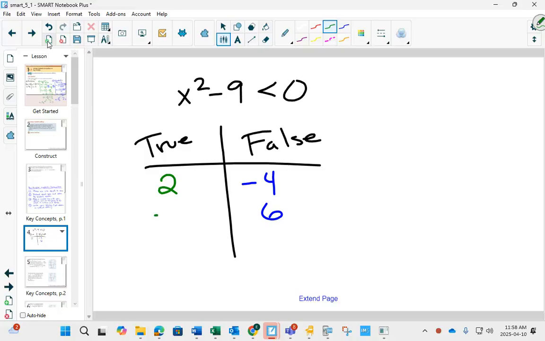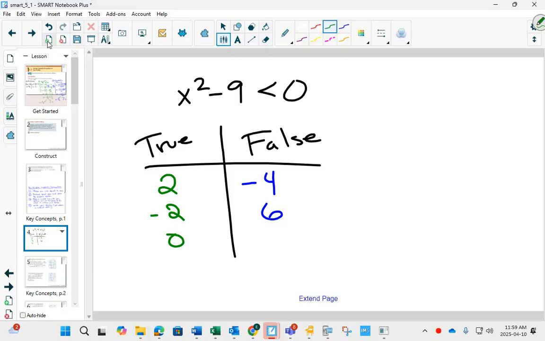-2 also would then work, right? Because when you square positive or square negative, it works out to the same thing. 0. 0 minus, yeah, that works. There's a lot of numbers that work. How could we categorize the numbers? If I said, what are the numbers that are going to work? And you would say, they would be all the numbers between what and what?